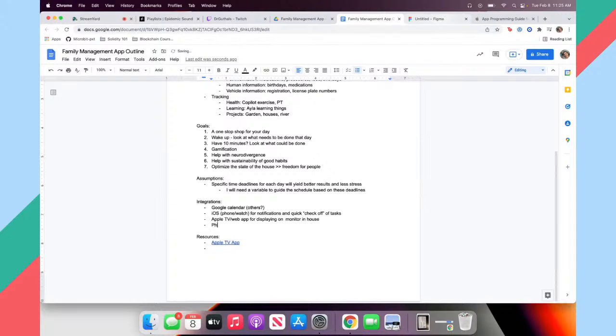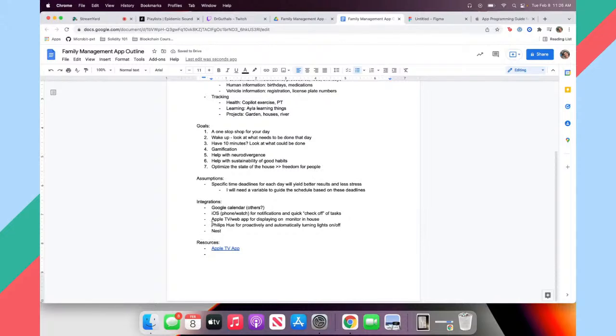Oh, I would like to integrate with Philips Hue if possible, because I would like this to be a command center for our home. We use the Philips Hue, and then we use the Nest for cameras and lights. So maybe this would be for proactively and automatically turning lights on and off.